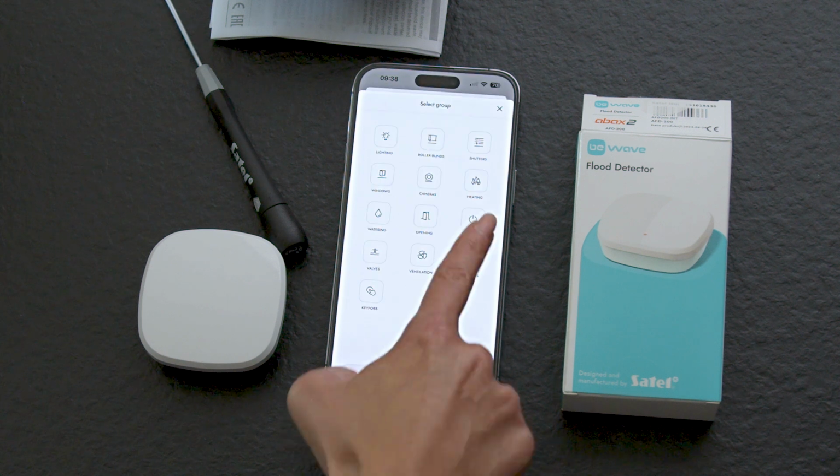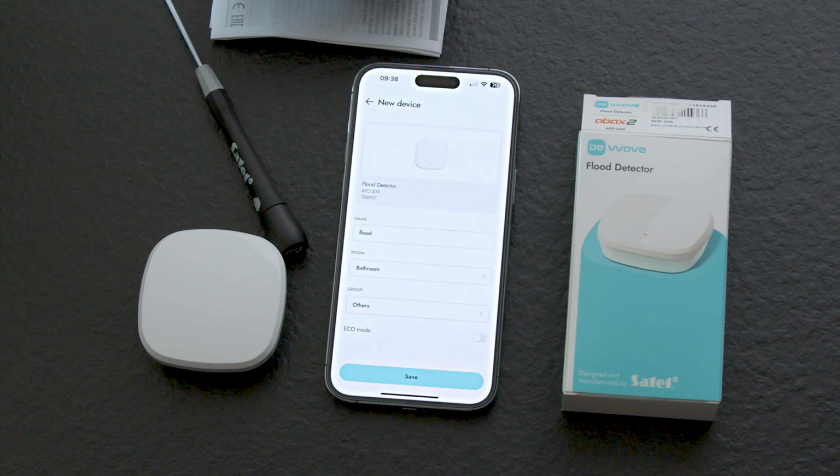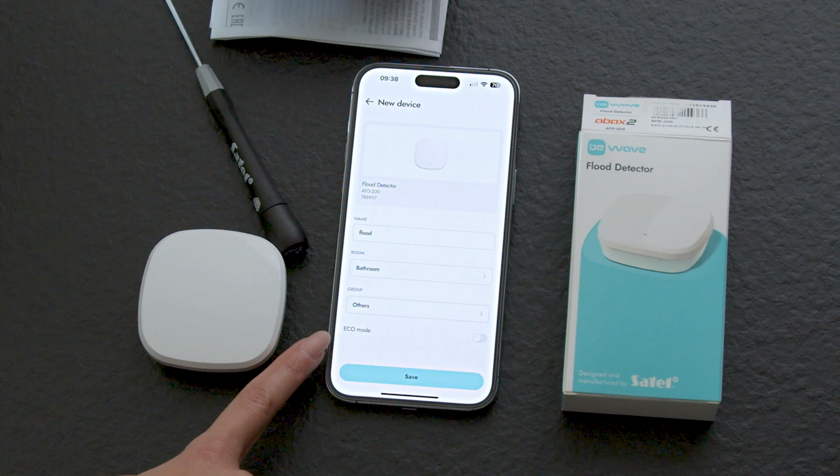Do you remember me saying that the Use for Protection mode is enabled by default for all devices with a few exceptions? The flood detector is such an exception. That's why you can see here that we only have one additional option at the end, the echo mode. Why is there no use for security option? Because in the case of a flood detector, we want it to be armed non-stop, not just in the protection mode. The same goes also for a smoke detector or gas detector, for example.